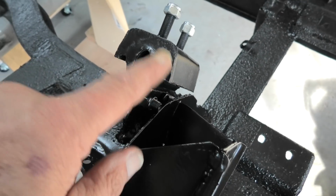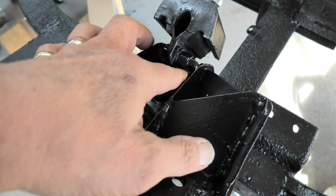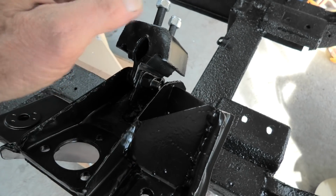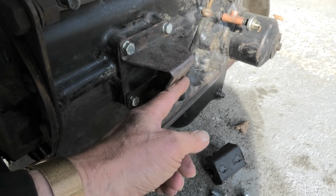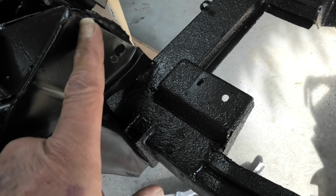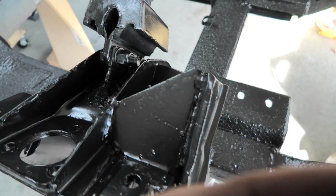This is the revised engine mounting, which was the bit which was putting me behind, really trying to make up a bracket for this to fit. Sounds easy enough, but the problem is really the close proximity of these webs here, and I had to solve a situation for that, which I've now done. So that's nicely welded on. The mounting itself, the rubber mounting, is now bolted to that bracket, so it's now ready for the engine mounting, which is, let's come around this side, which is this effort here. So that face there bolts to that rubber engine mounting. That was the original mounting here. So if you imagine this part here of the mounting was actually bolted here. So it's gone back 3.5 inches. So that takes care of that.